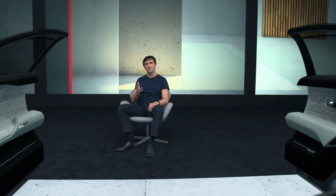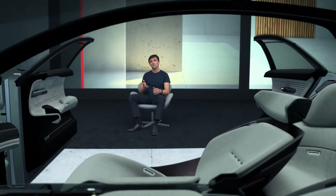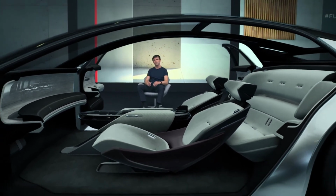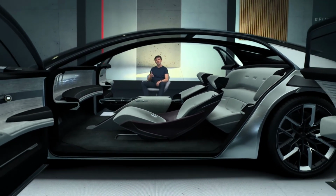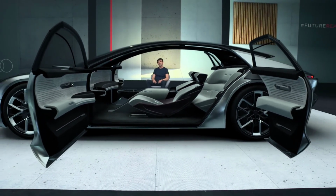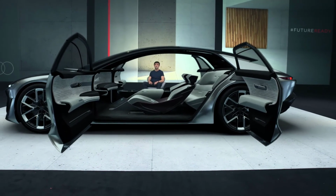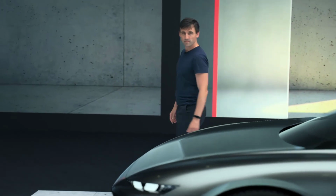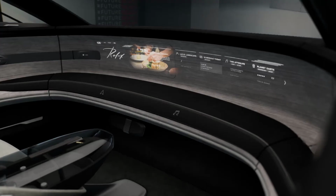Let's have a look in detail. The most comfortable seats are now those in the front row. They are designed to perform in drive, entertain, and relax position. We have privacy sound in the headrest and an air purifier in the upper backrest. The driver's seat is no longer just a working space. The passengers in the first row can move into permanent relax mode. Without the steering wheel, you can watch movies or just enjoy the ambient projection.